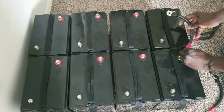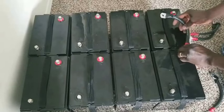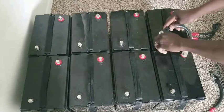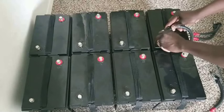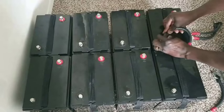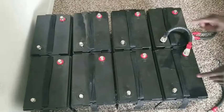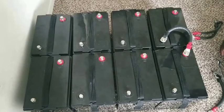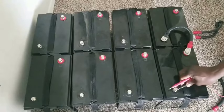I'm going to demonstrate and put the batteries right here. This one connected positive to a negative right here. Then I'm going to give you the readings after that. So you see right here, that makes it a 12 volt battery. These two are 12 volts at 225 amp hours. Let's prove it, folks, and see if I'm right.